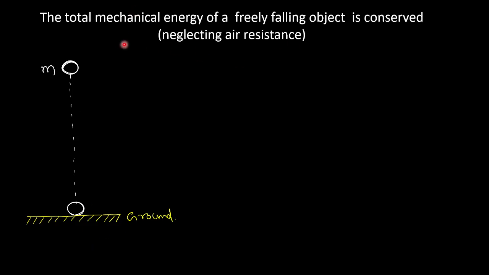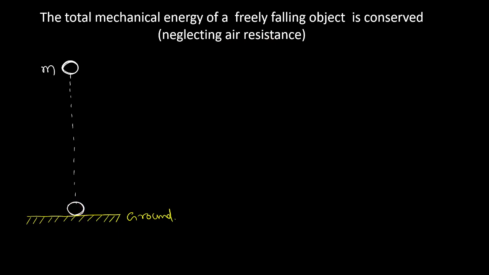The title says that during the motion the total energy remains the same. The total energy will not be reduced or increased. Whatever the total energy is initially, the same total energy will be there at every point. The total energy will not change as the body falls down. We have to prove it. We are neglecting the air resistance.